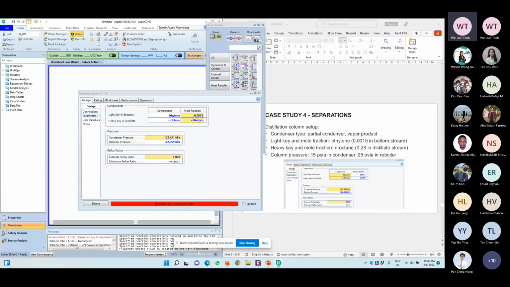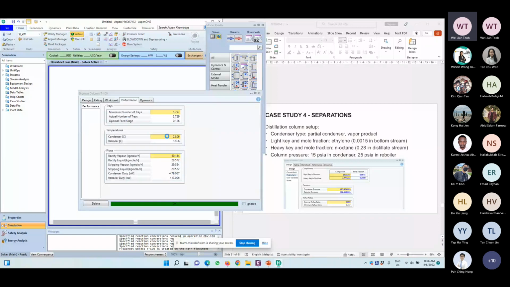That's just a weird thing I see sometimes. I'm just going to give it this number for now, and you can see that the minimum number of trays and so on changes.